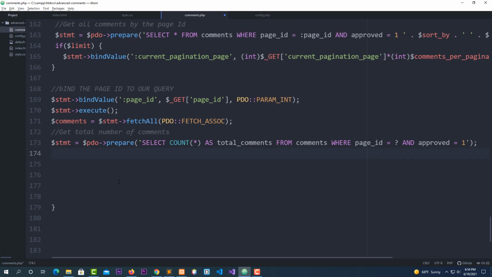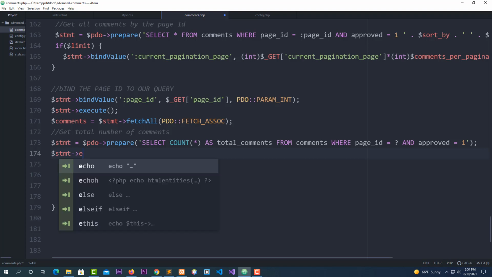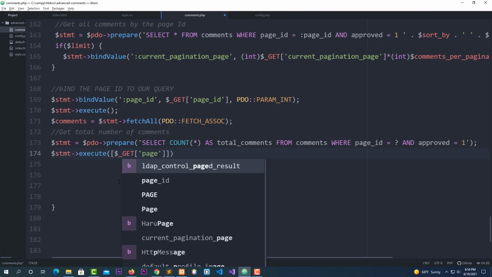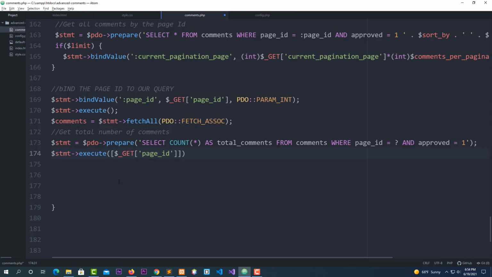I'm going to say statement execute parentheses bracket, no, not single quote, parentheses bracket, and get bracket single quote, this time page ID. I want you to put a semicolon here.